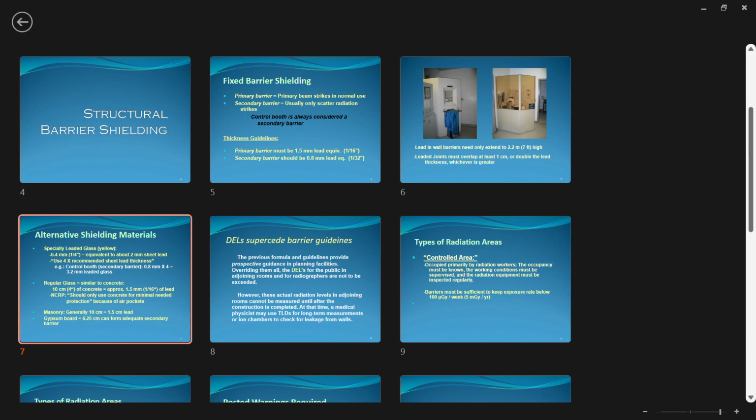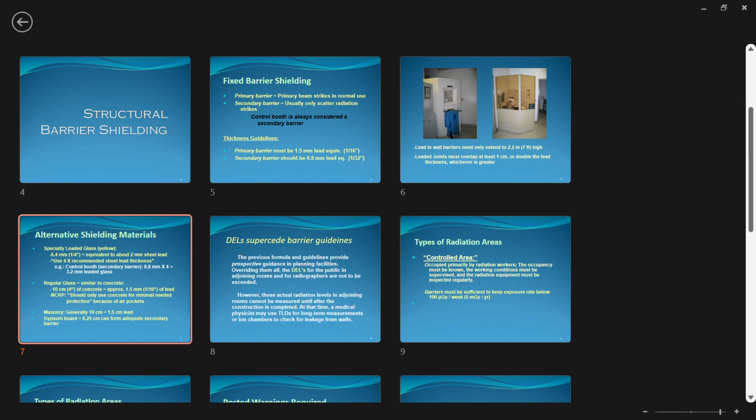For whatever reason, and don't ask me why, we use the metric system for almost everything now, but we still talk about the structural shielding in inches. It's given to you in millimeters, but then in parentheses they have the inch measurement because we still use that one primarily. Will this be on the board? Very much so, yeah. That's why I spend a lot of time on these numbers because they'll definitely be on there. Yeah, the 7-foot high thing, that's going to be on your state board exam.